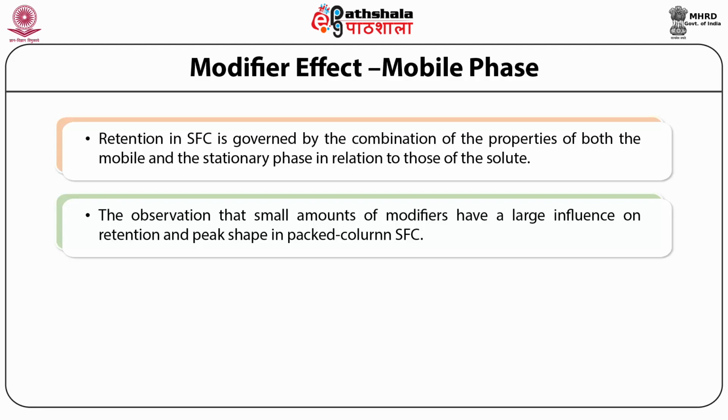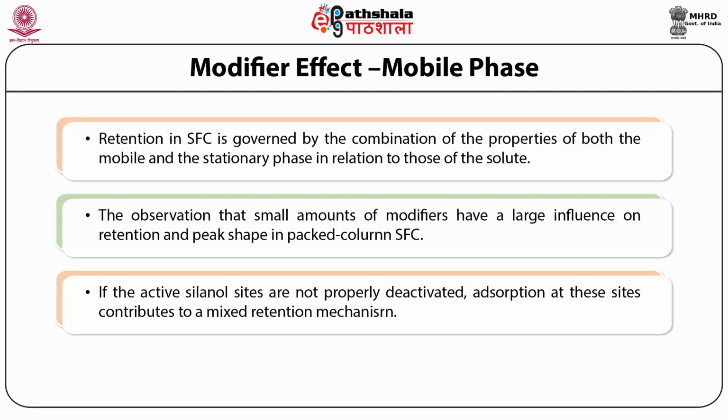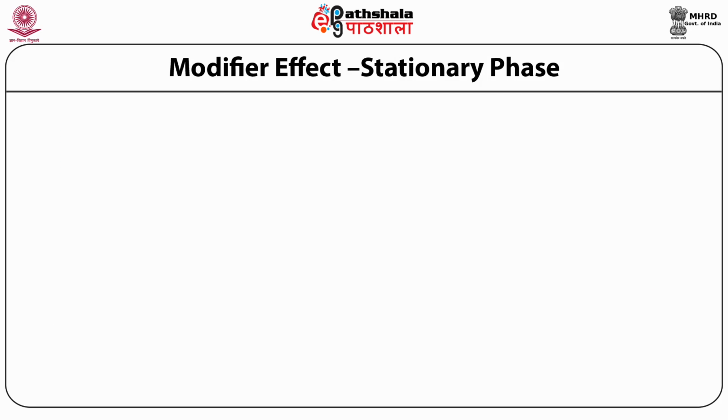supercritical fluid chromatography. It is generally assumed that residual silanol groups on the surface of packing material are responsible for poor peak shapes and excessive retention times often observed for polar solutes in packed column supercritical fluid chromatography. If active silanol sites are not properly deactivated, adsorption at these sites contributes to a mixed retention mechanism. Addition of modifiers decreases these types of interactions. Modifier effect on stationary phase.